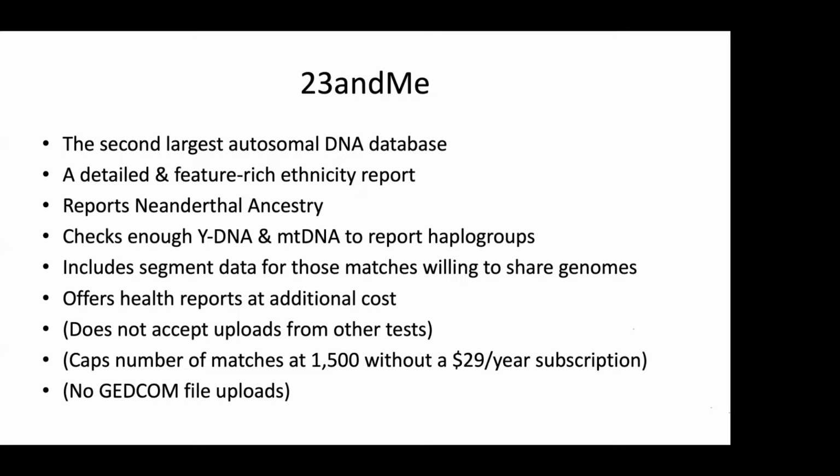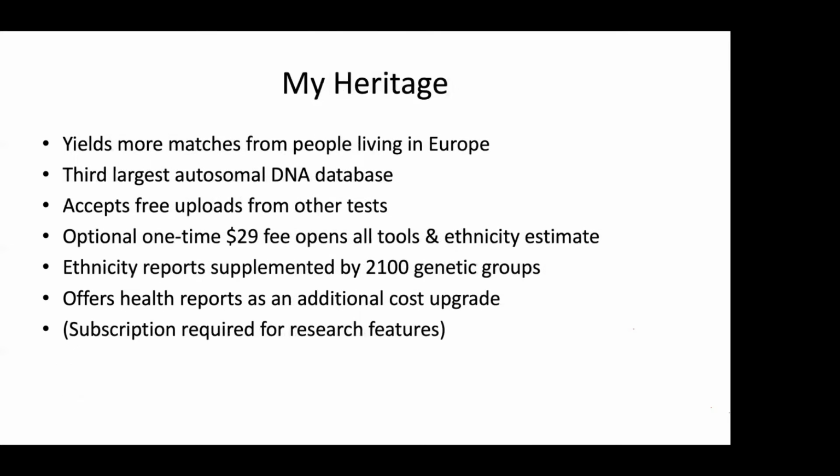Limitations at 23andMe: like Ancestry, they do not accept uploads from other tests. So if you want to get into this database, you have to order the test and submit a sample. One thing they have started doing in the last year or so is they cap your number of matches at about 1,500. If you want to see more than that, you have to subscribe for like $29 a year. And again, there is no way to upload a GEDCOM file to put a family tree on their site, which some of the others do offer.